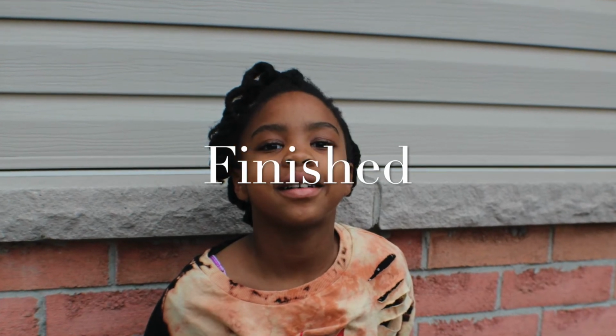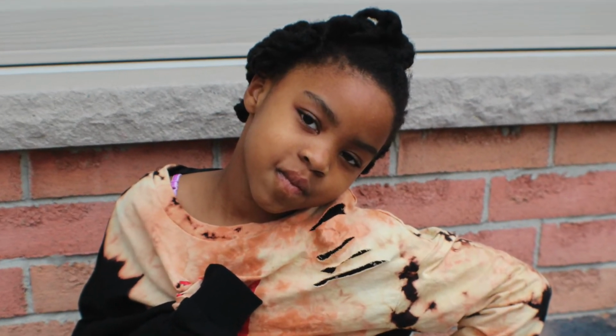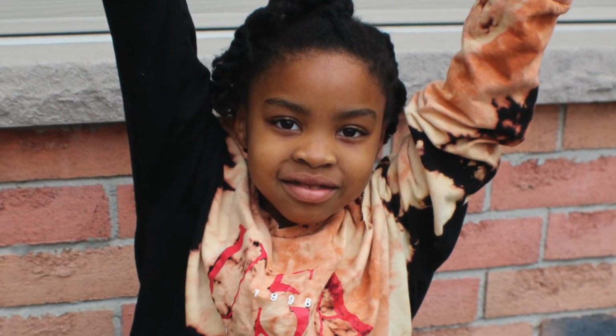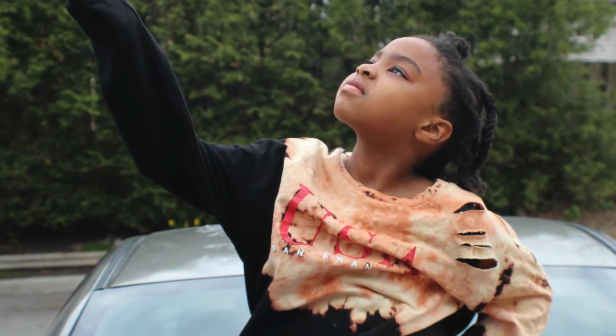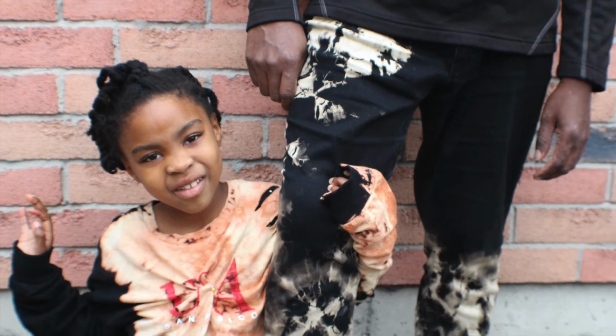So here's my little Lala modeling. She loves the shirt. It's too big for her. I was going to style it for her and properly fit it, but she said no, she just wants it this way. And then, yeah, she went and did the modeling. So my husband's wearing the bottom pants, and then my daughter's wearing the top, and that's the outfit. It looks really cool.